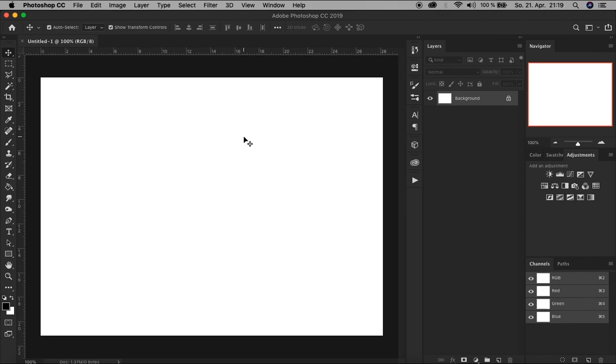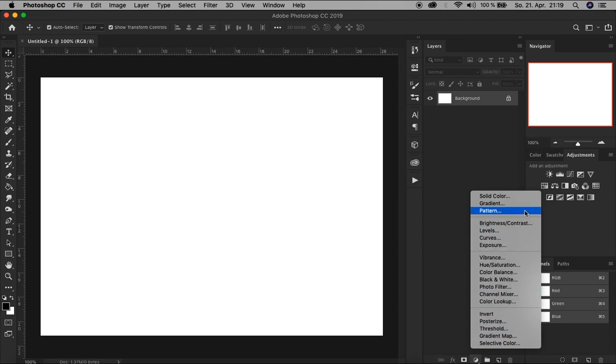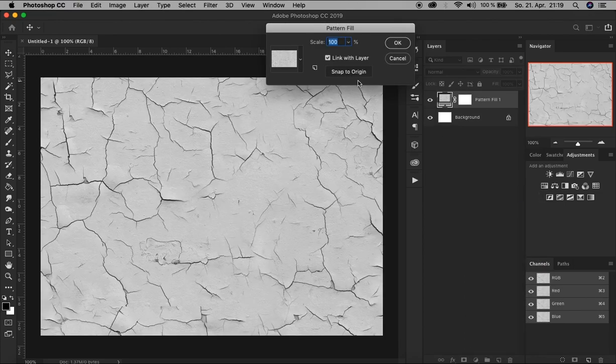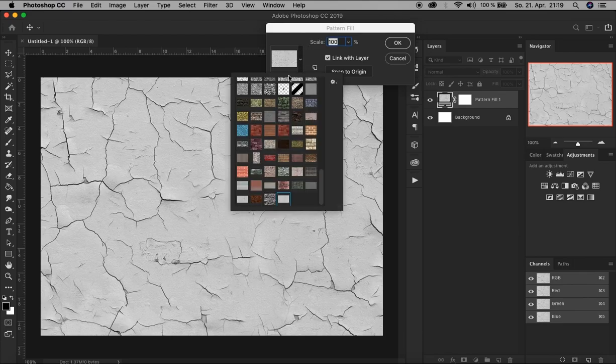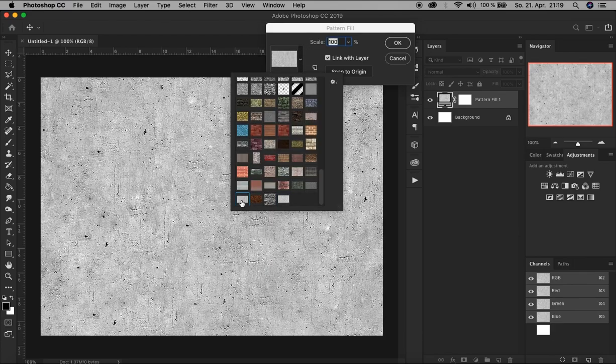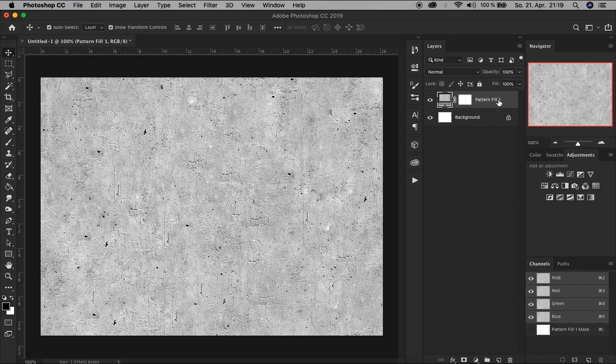And before we create our text layer, let's first set a nice background. And for that, we create a so-called fill and adjustment layer that can be found down here. Click and choose pattern. And now we choose a pattern that looks very similar to the wall in the trailer. That one, yes, looks good. Let's choose OK. And we change the levels of this here by creating another adjustment layer here, levels.